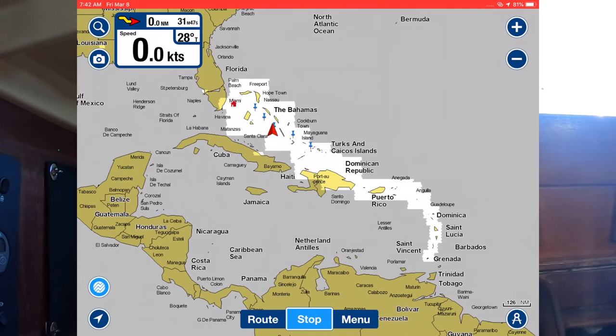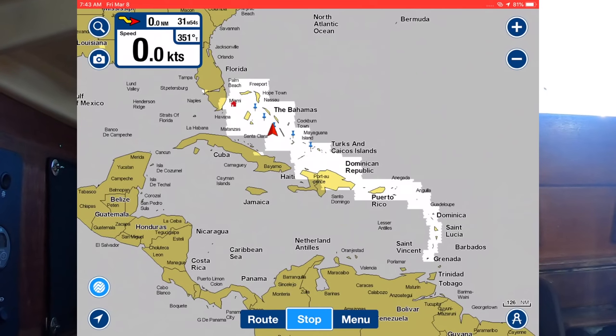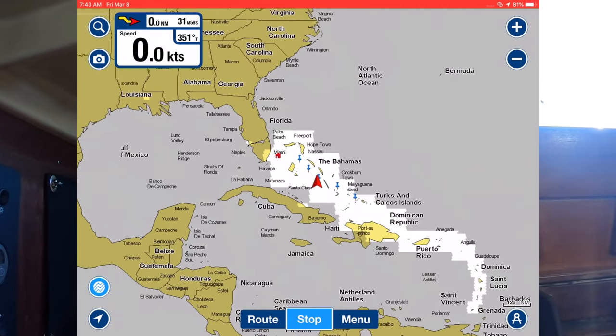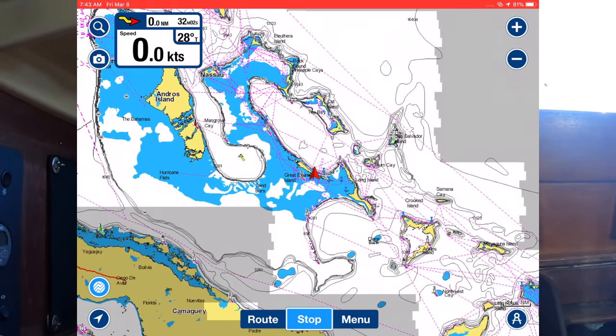These are pre-downloaded. You only need the internet connection one time to download all these maps. So go ahead and download your entire cruising ground all at once. And then you're good. You don't need an internet connection again until you're ready to update the maps, maybe once every 6 months or so. Now, Navionics has a purchase price. It's once a year, it's about 70 or 80 bucks, but trust me, it is worth it.